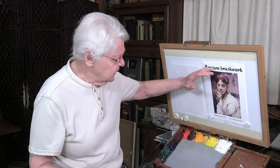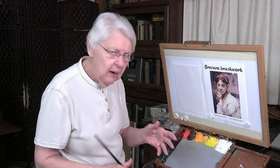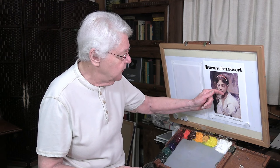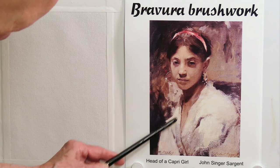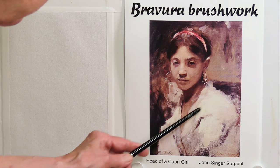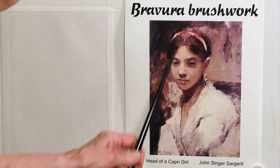I always like to use an artist who is a master of something to show an example. We can see in a lot of Sargent's paintings, especially his portraits, the face will be done more with very smooth brush work with more blending. But then he'll do this often in garments — you can see the actual brush strokes appearing within the subject itself, and how those brush strokes really define the shape. You see it in the background, and especially in the hair.